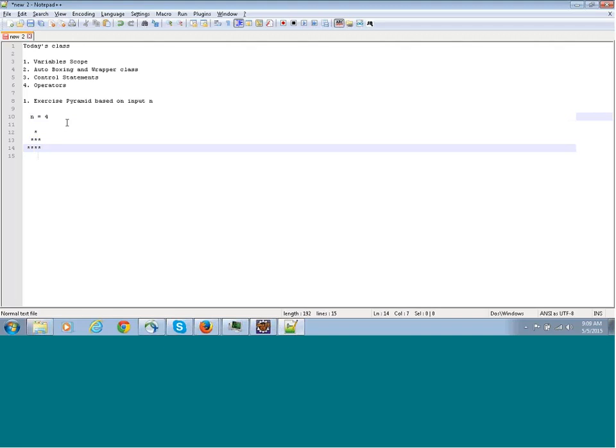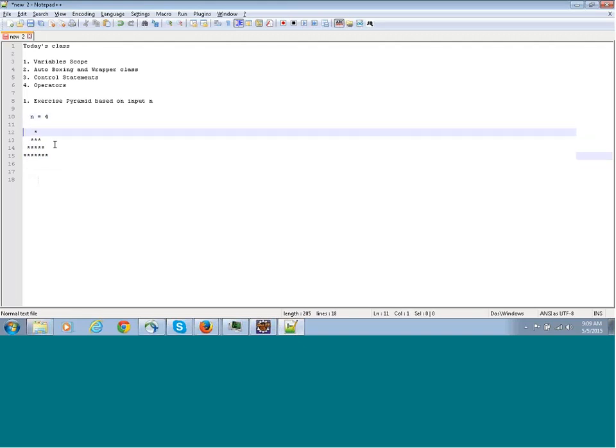The pyramid actually. So if n is equal to 4, we should see this. Accordingly, you can do that for n is equal to 5, 6.